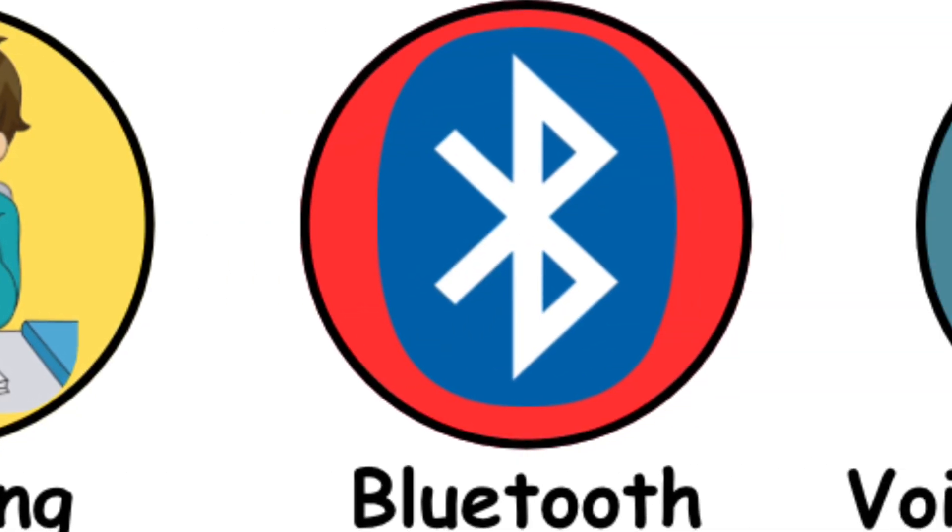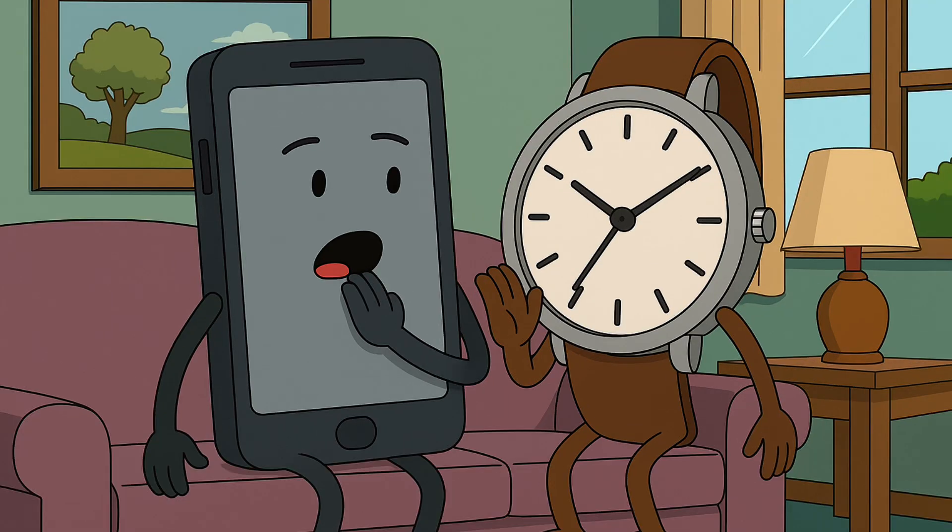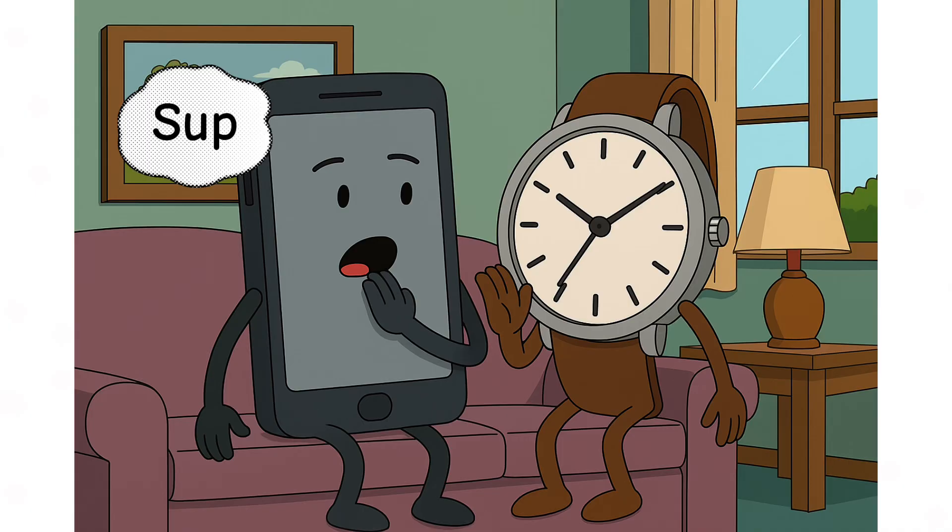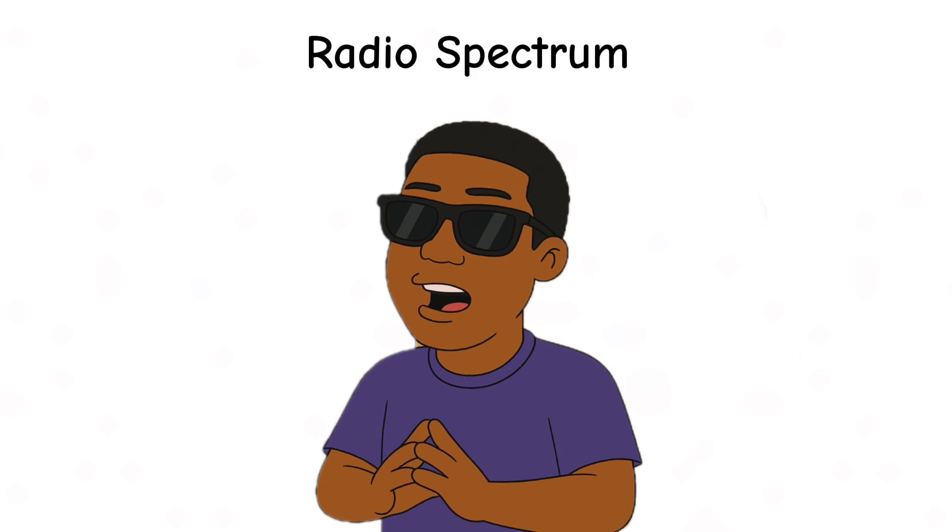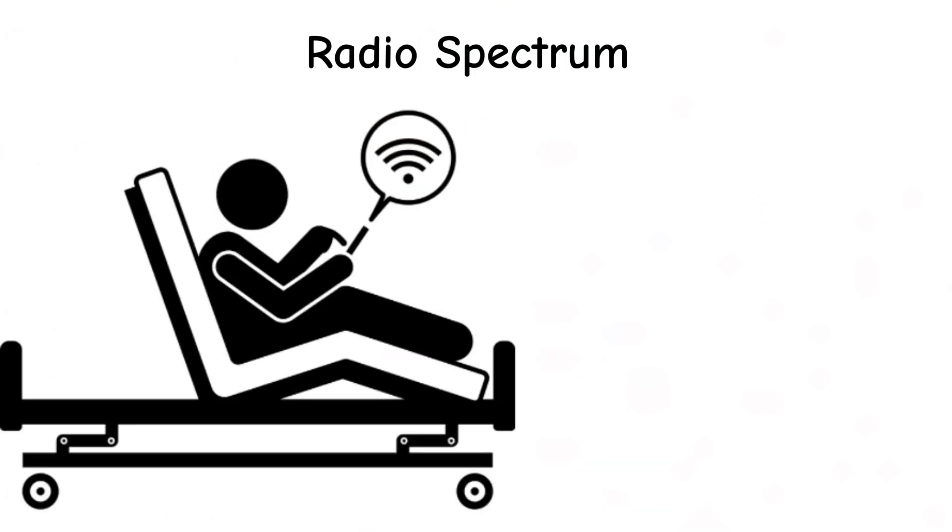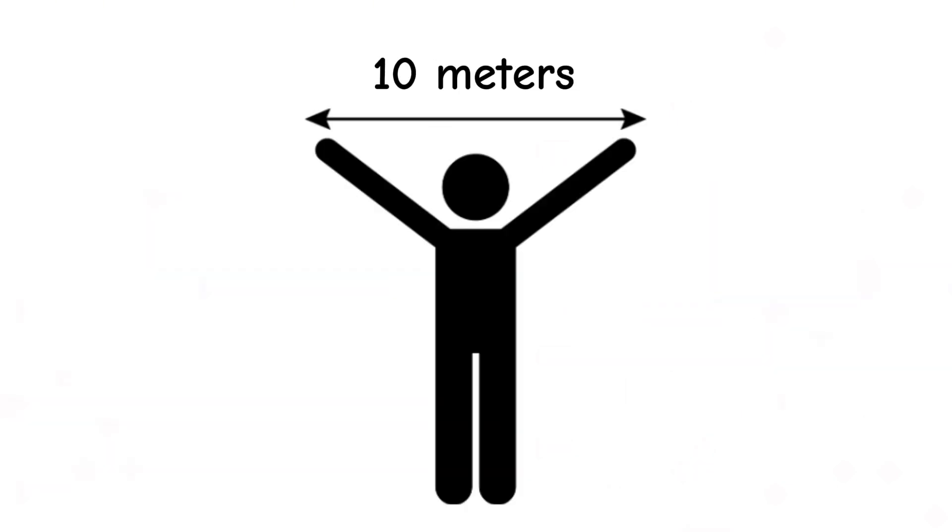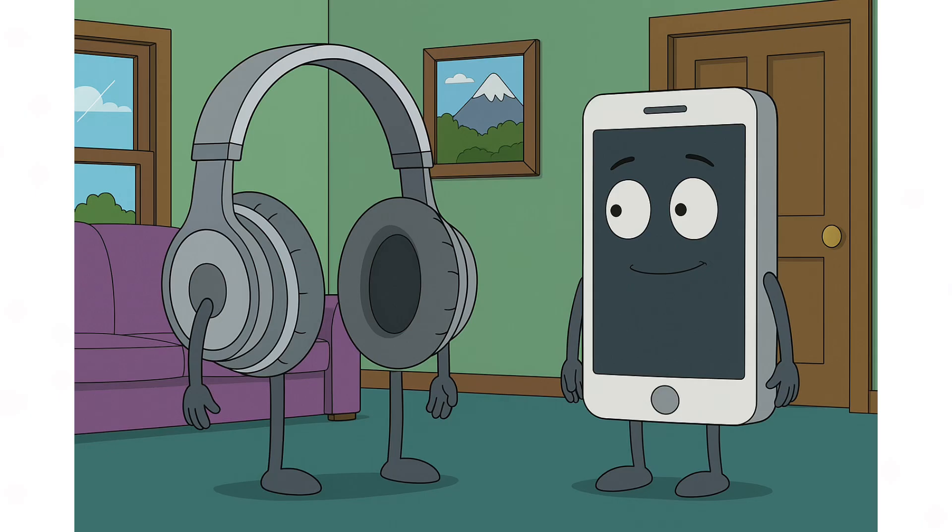How Bluetooth works. Bluetooth is basically your gadgets whispering secrets to each other through invisible radio waves. No wires, no internet. Just a short-range conversation happening right under your nose. It works by using a slice of the radio spectrum, the same invisible stuff that powers Wi-Fi and walkie-talkies. But unlike Wi-Fi, Bluetooth keeps things local. It only works within about 10 meters, so your headphones aren't wasting energy shouting across the street, they're just politely mumbling to your phone in the same room.